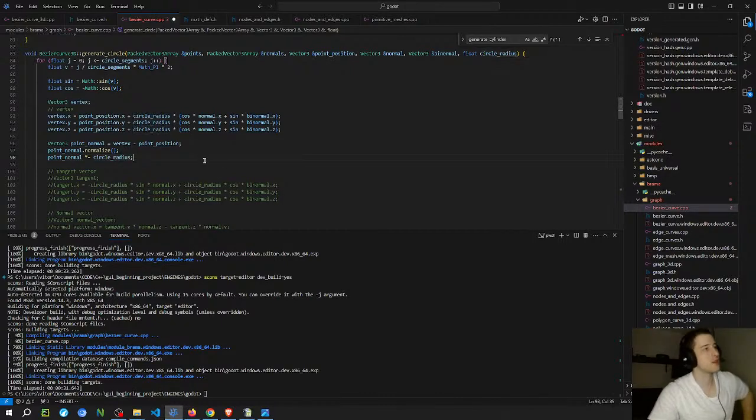No, that wouldn't make sense, because... So what I can do is... I think multiplying by the radius doesn't make sense, because you're just changing the scalar of the vector.